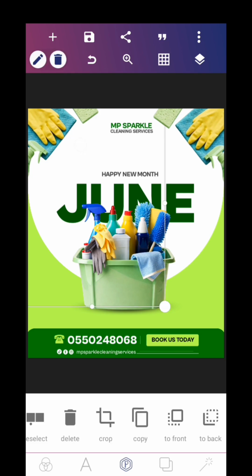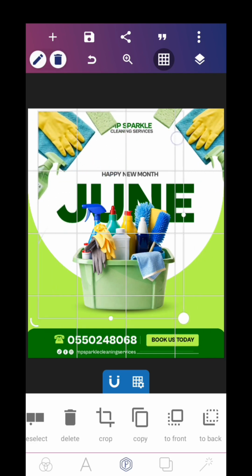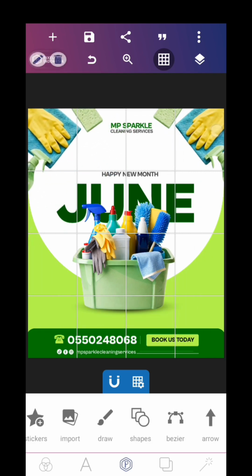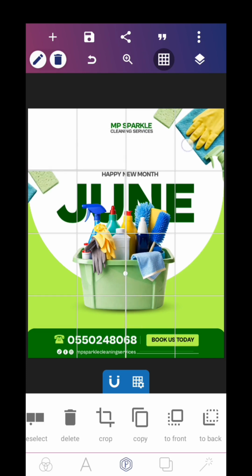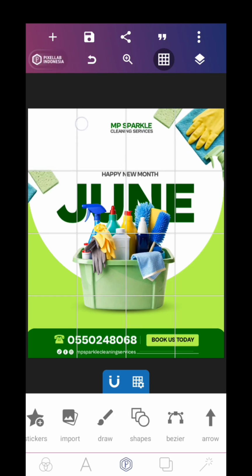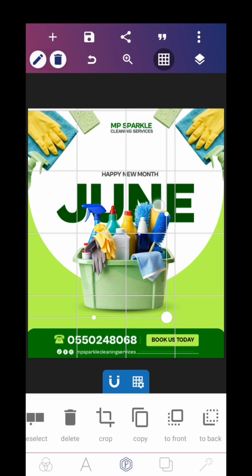If you can see that this is so near to this. There's one thing about designing, which is the principles of design. When you're working on a design, you need to make sure that here and here, the image or the things at the center, the space between this here must be the same as the space between this here. So that means there's a problem here.